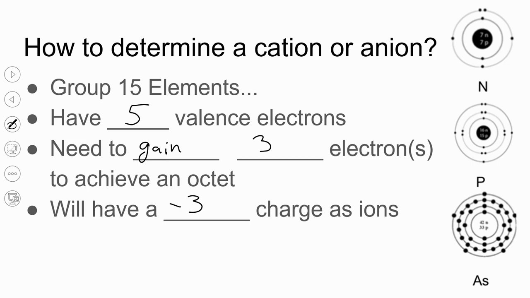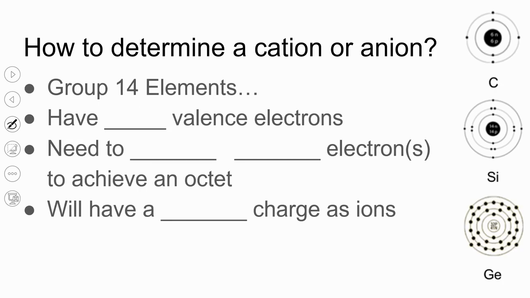What if you have 4 valence electrons? Good question. So carbon, generally we don't find it as an ion, because it could do either, right? It could gain 4 or it could lose 4. So it's kind of in between. They probably won't come up, because they could go either way. They could be a -4 charge or they could be a +4, because they're right in the middle.